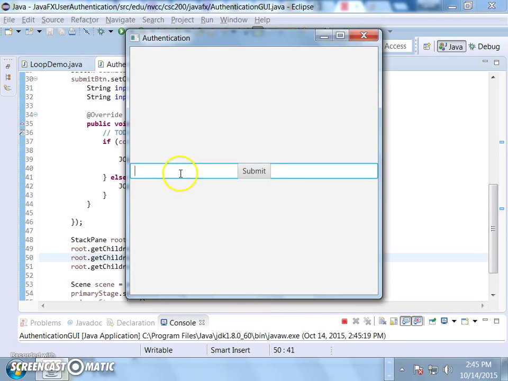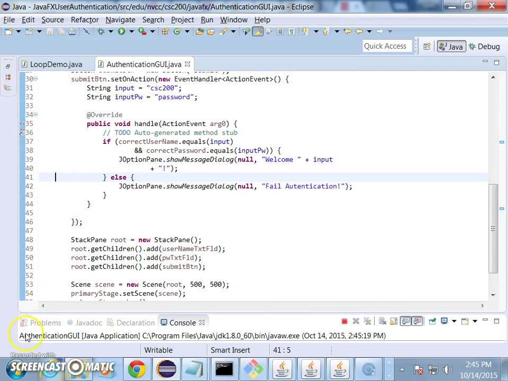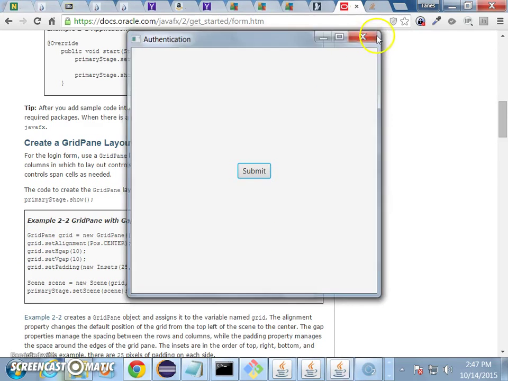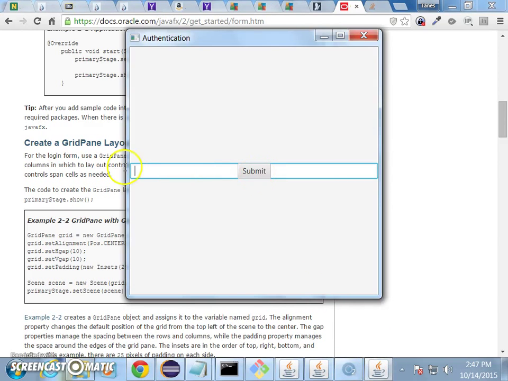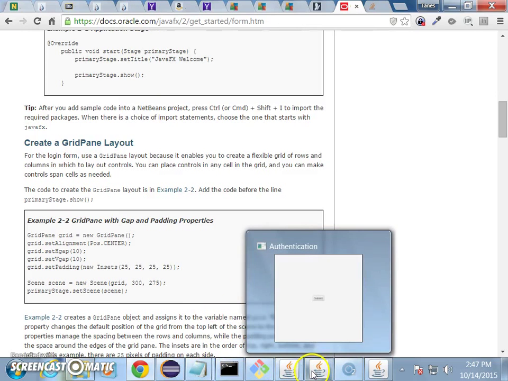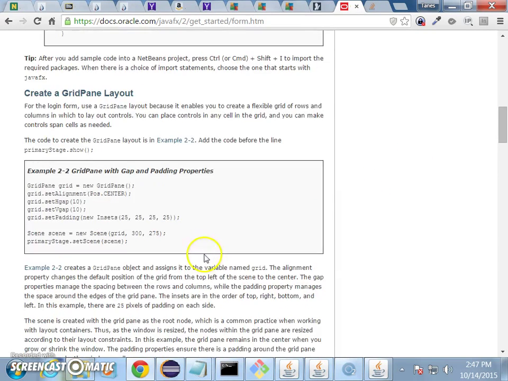Okay, it seems like we have the text field on the top. See that? When you don't use a layout, it's just stacked on top of each other. That's what it is, because by default, the layout is like that. Now, we want to use a layout to help. Otherwise, they're going to sit on top of each other, like that one. We can actually type something in, but it's on the top. I can show you that code a little bit to test it works too. But let's do layout first.